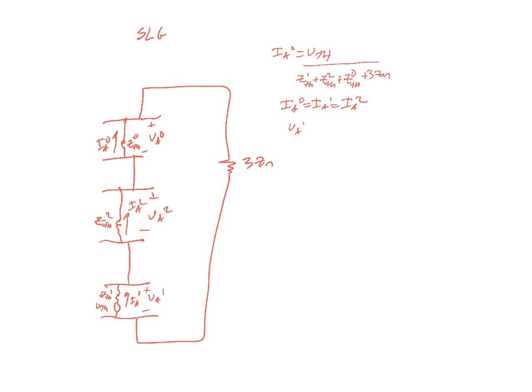So we see that VA1, our positive sequence, we're just going to do a loop equation around here, is going to be V Thevenin minus Z Thevenin for our positive sequence times IA1, or IA0, they're the same. Our negative sequence voltage, because it's in the opposite direction of the current, is negative Z Thevenin 2 times IA2. And our zero sequence voltage is going to be negative Z Thevenin 0 times IA0.